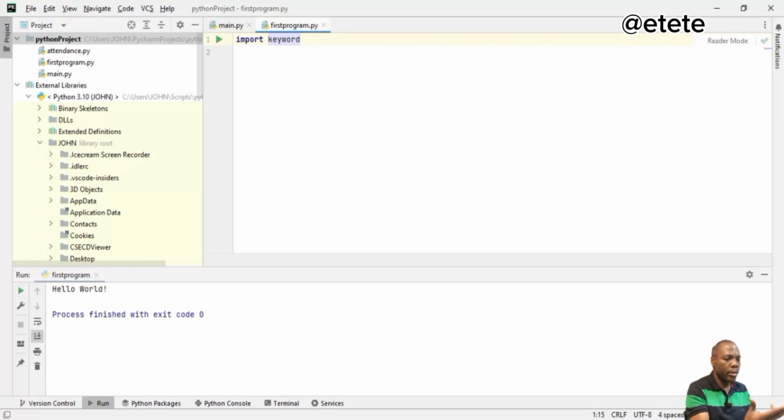Now, keyword is a module in Python. So I'm going to import keyword. Then I'm going to write a little program, and I'm going to explain this program to you. So what I will do is I will create a variable. I'm still going to explain variable. I will create a variable, which is a memory location, and then I will call an attribute in this keyword. Let me just write it, then I will explain.